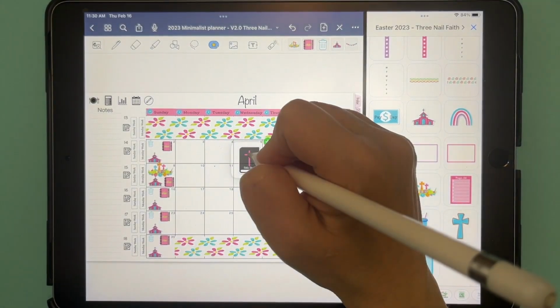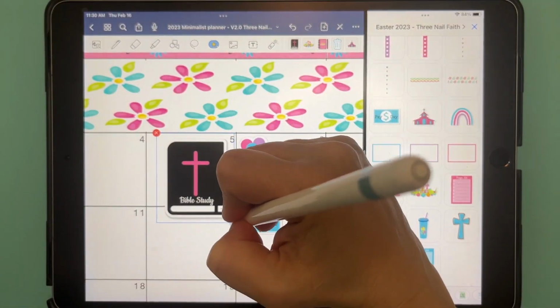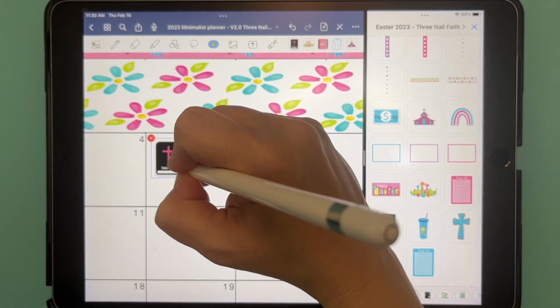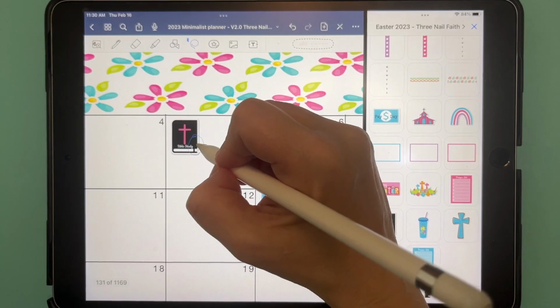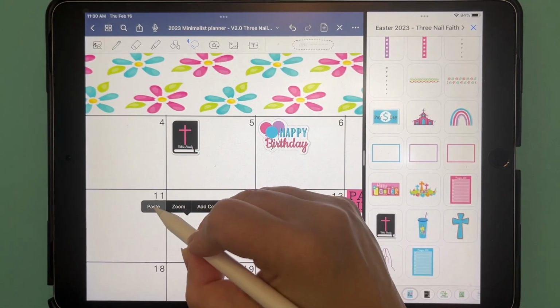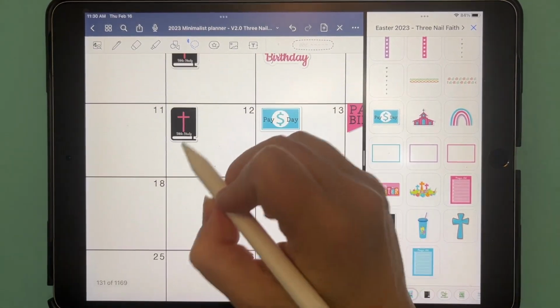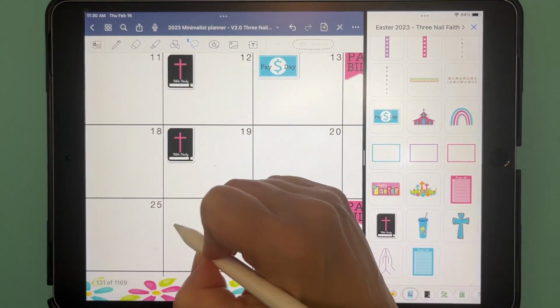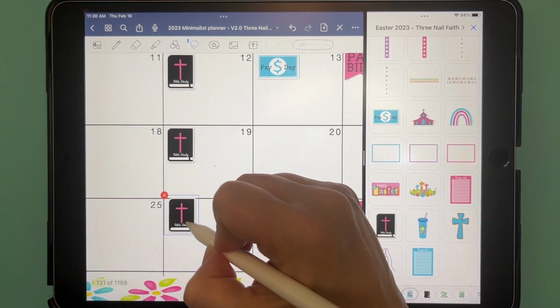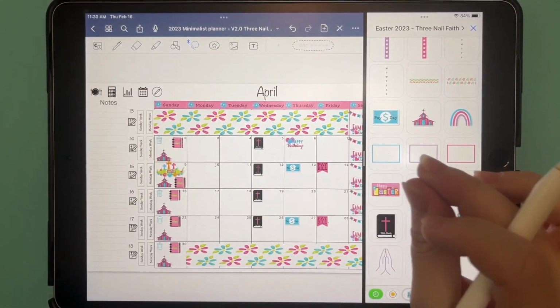We have Bible study on Wednesdays. And I could just drag and drop from my thing over here, but I like having them already sized and I don't have to resize them again. So that's why I like to just copy and paste things over.